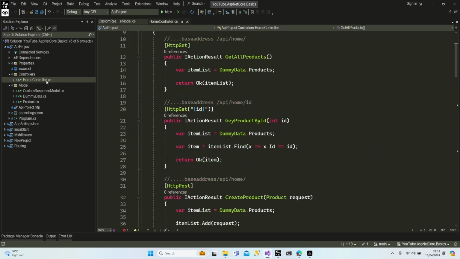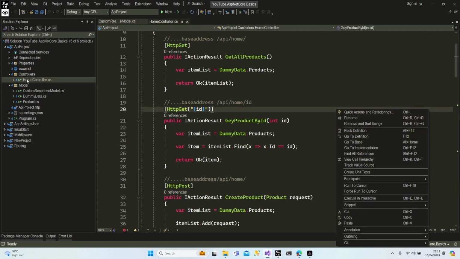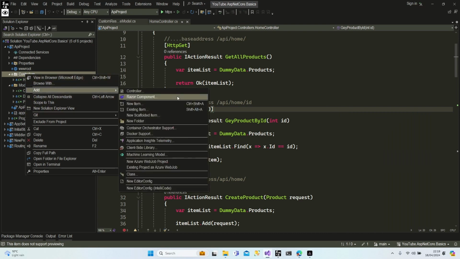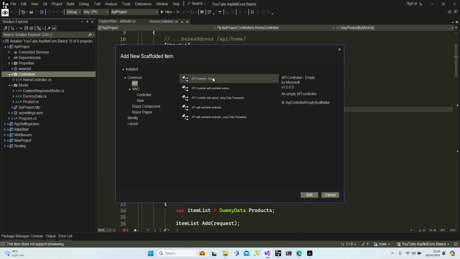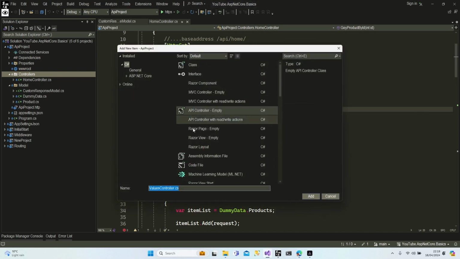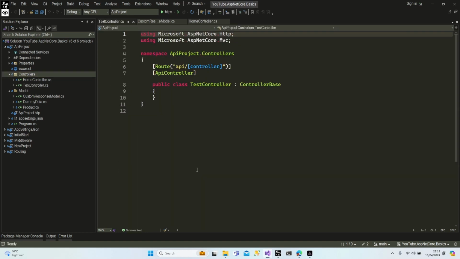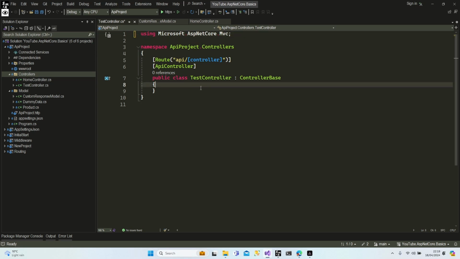Let's go back to our home controller. Now I'm going to create a new controller. API empty, add, let's say, test controller. What a creative name, right? Perfect. Alright.